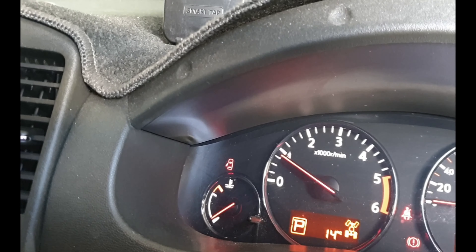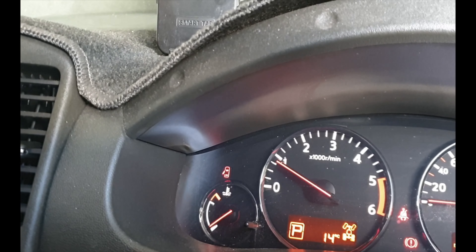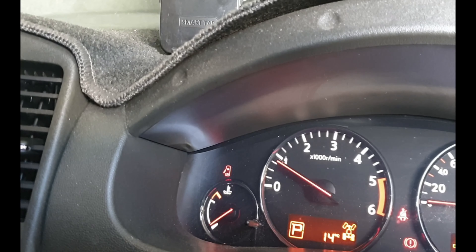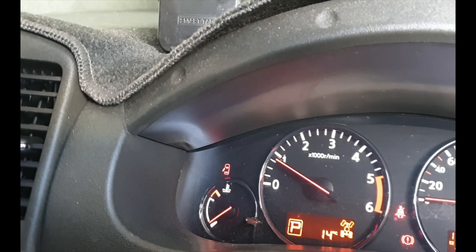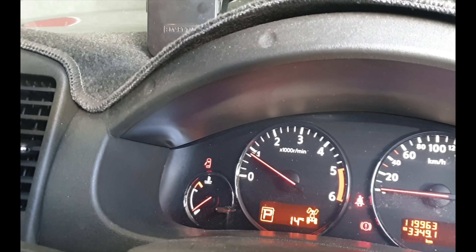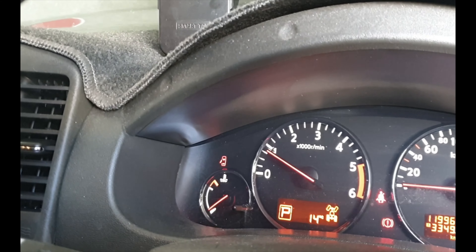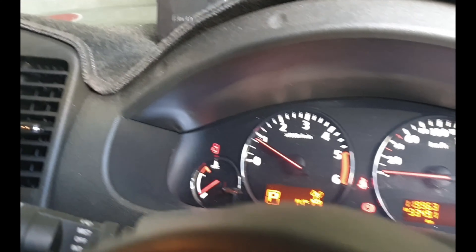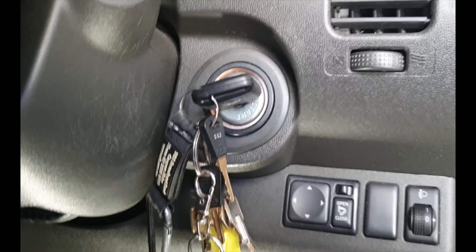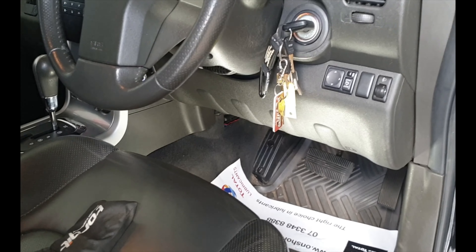Hopefully you can hear the RPM changing, because you probably don't see it too much, but I can definitely hear the note change. I'll keep tapping. You can only just see the needle move, but it's very noticeable when I'm here — I can hear it going up. Maybe I should have had a scan tool here so you'd be able to see the RPM, and I imagine rail pressure and all those kinds of things changing.